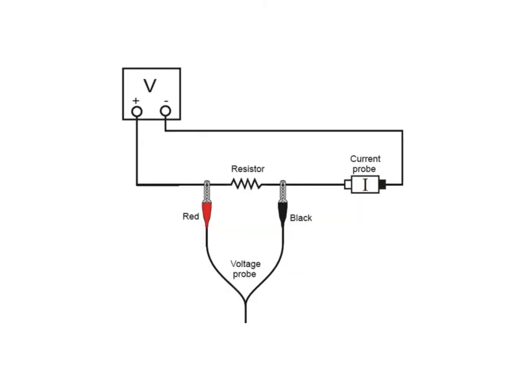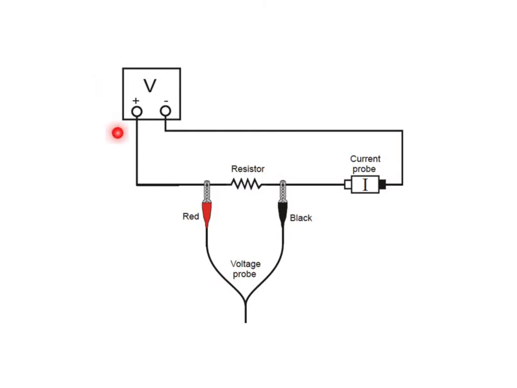Quick review of the lab. In this lab, we had a resistor that you were given, and the value of that resistor was recorded in the lab. And then we had a current probe to measure flow rate right in the same path as the resistor. So we would say the current probe was placed in series with the resistor. And then we made a connection on either side of the resistor with the voltage probe so that we could measure the pressure difference between this side of the resistor and this side of the resistor. See how much higher this side is than this. So we could record that.